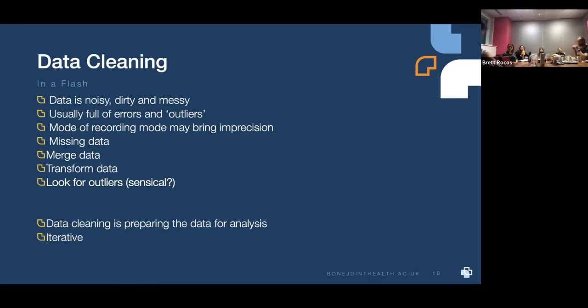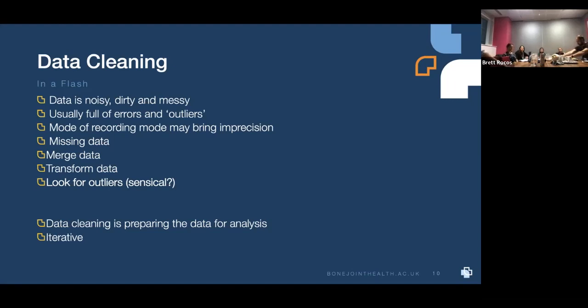Take, for example, our diabetes study. Someone's fasting blood glucose is normally, kind of, 3 to 7, something like that. And if someone's written it's 70 or 700, there's clearly a massive outlier. There's a mistake there. So it's full of those sorts of things. Your mode of recording can bring in imprecision. So if you are using screenshots and so on, you can quite quickly get confused with whose X-ray belongs to who, or whose path report belongs to who, and so on. All right, so you've got some imprecision, and suddenly you're trawling through every path report. If you find one that's wrong, you've got to go through them all, matching them up with your case numbers.